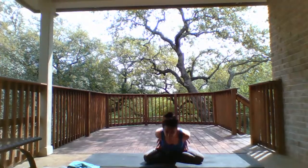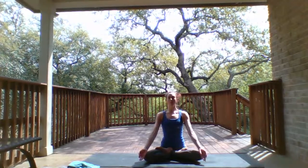1, 2, 3, 4, and 5. Inhale, coming up. So that's 10 breaths there. Exhale there. Jnana Mudra. Index finger and thumb touching. Other three fingers are palms facing up with the fingers straight. Inhale and lengthen. Grow tall.